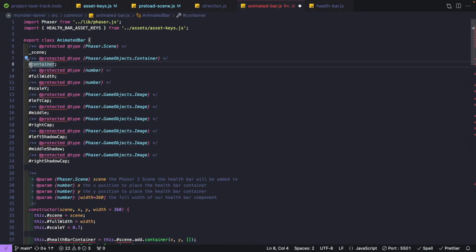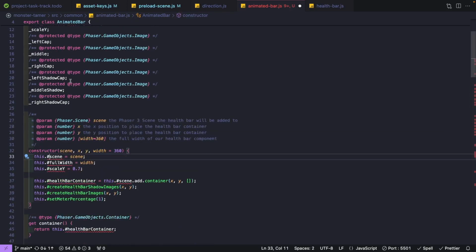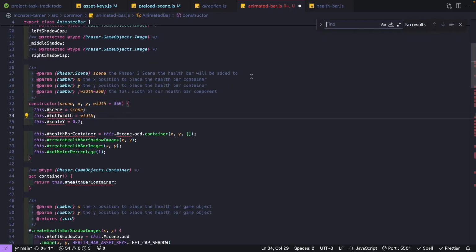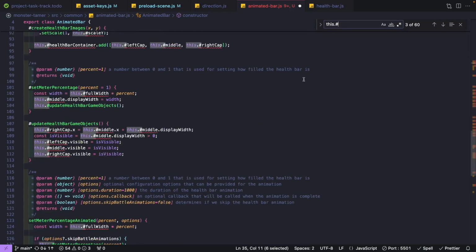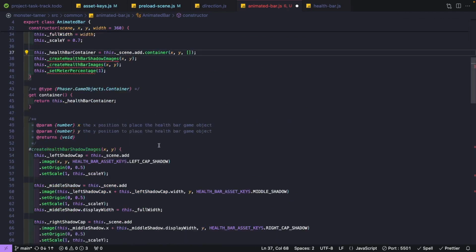And then we'll go ahead and change all these to have our underscore. All right, then we need to go ahead and update our references through our code. So what I'm going to do is I'm just going to do a search for this and then our protected property, and I'm going to go ahead and just replace all of those with this and then underscore. And so in theory, what that should do is update all of our properties.